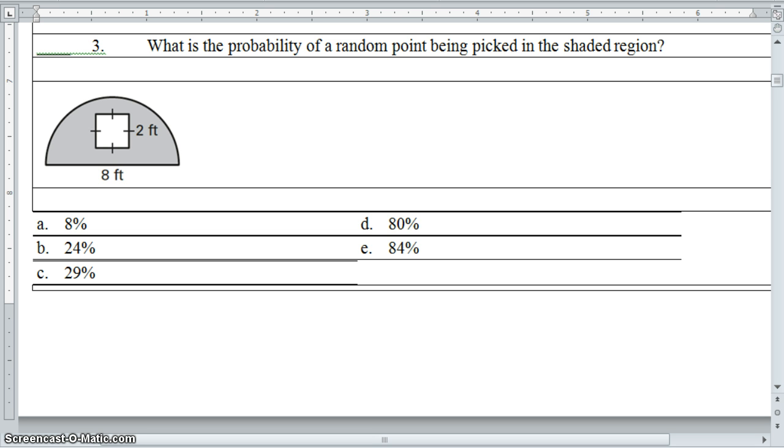So if I'm picking red balls out of a hat, and they have red balls and blue balls in there, then we're going to reach in there, and however many red balls there are to however many total balls there are is going to be the probability of picking a red. Does that make sense? So same idea here.